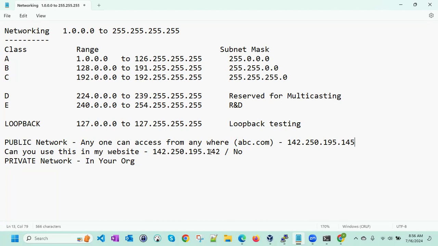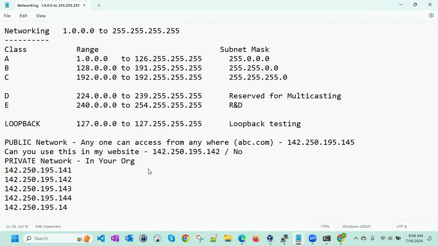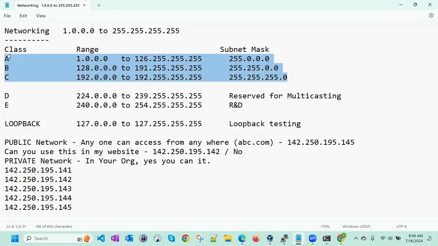My series is this one and I want to use the same IPs like 1, 2, 3, 4, 5. Yes, if you want to use them in your private network, you can. Understood? Any IP address in the A, B, C classes you can use publicly or privately.